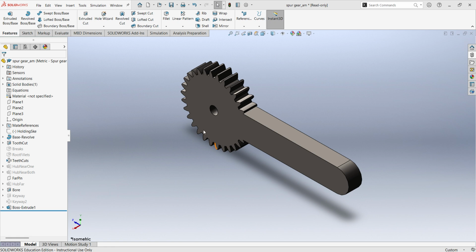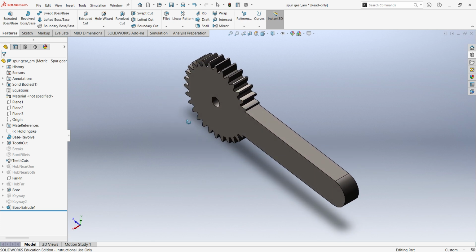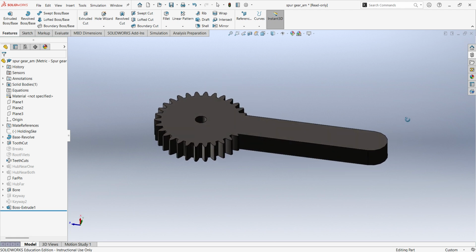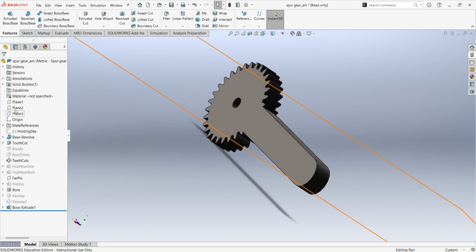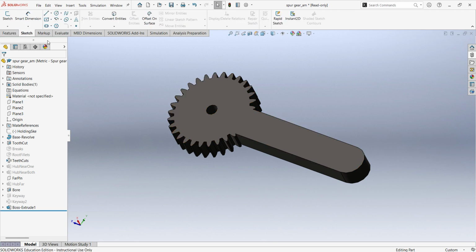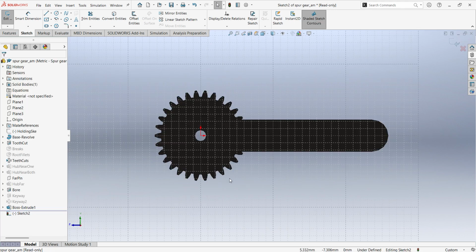What we want now is this part, which is 8 mm in diameter. So we'll extrude that. I think this is the top plane, so I'm using this surface as top.